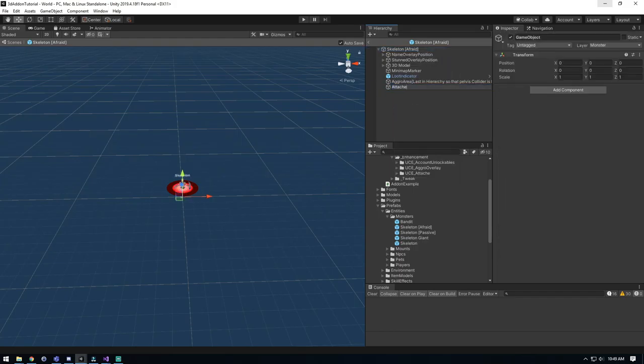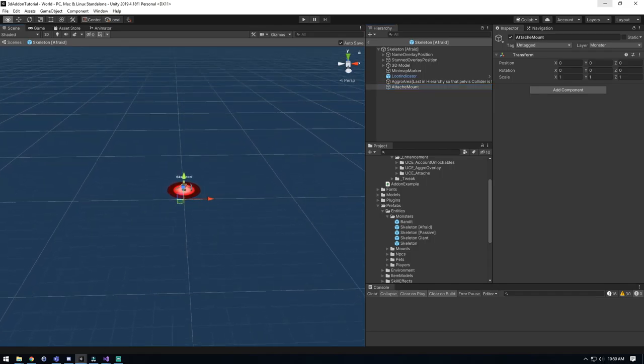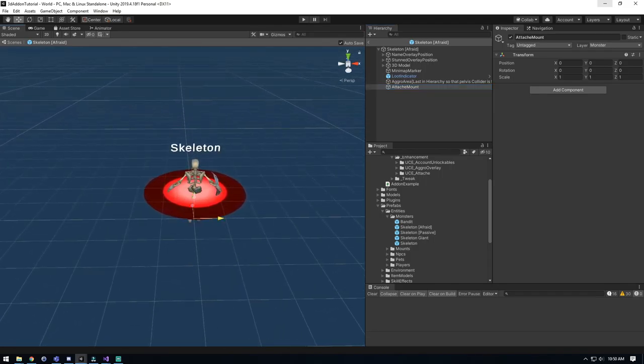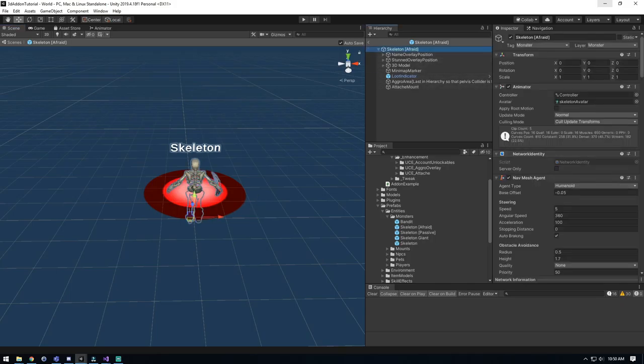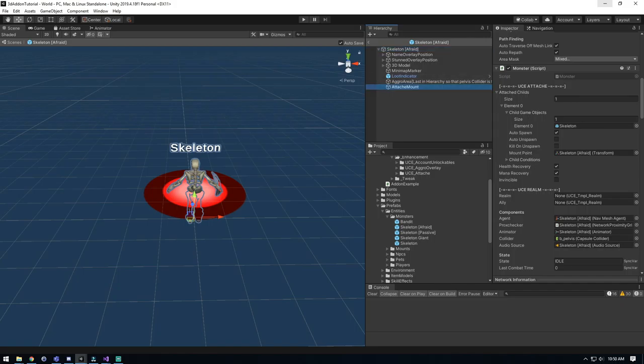We're just gonna put Attache spawn, or Attache mount, because let's keep it to the same naming. And you can see it's on the skeleton right here. We're just gonna move it over to the right of him a little bit. And he'll spawn here. So then we'll go back to the skeleton under Attache and put that attach point right there. Then you have some conditions.